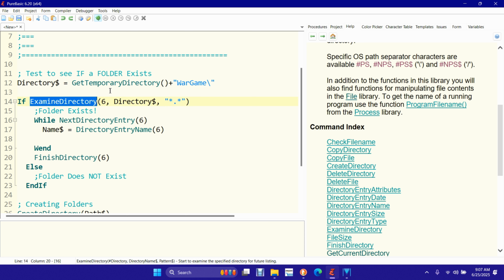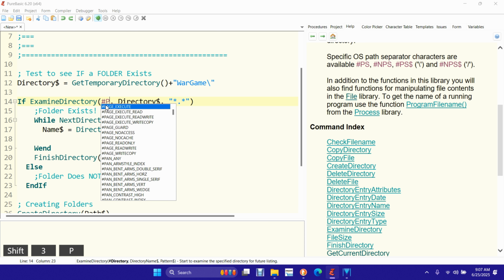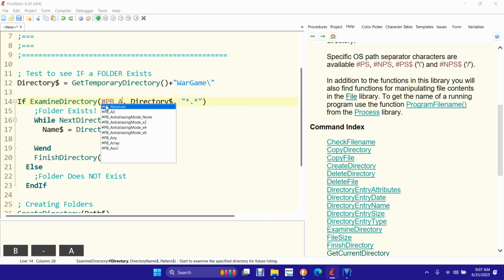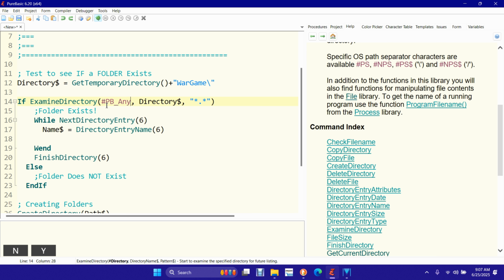Now, in the standard course of most of your example code, nobody uses a #PB_Any here, although you could, that's fine. There's nothing wrong with it.